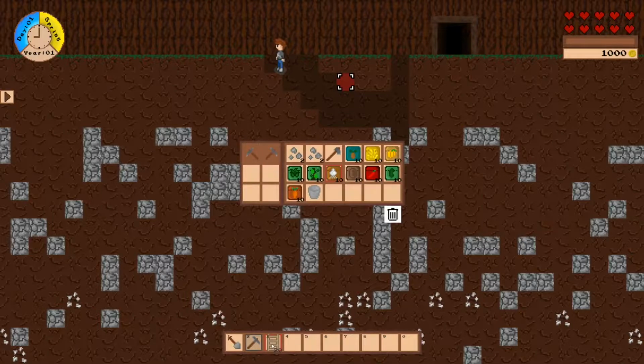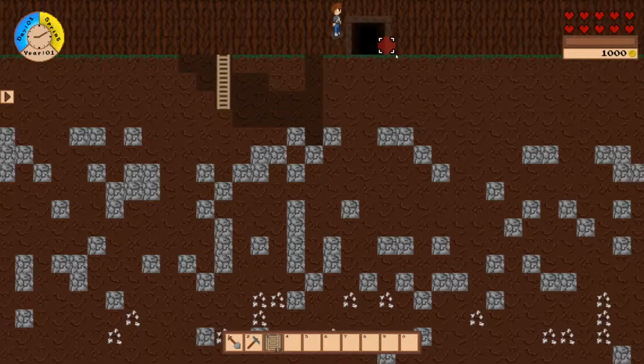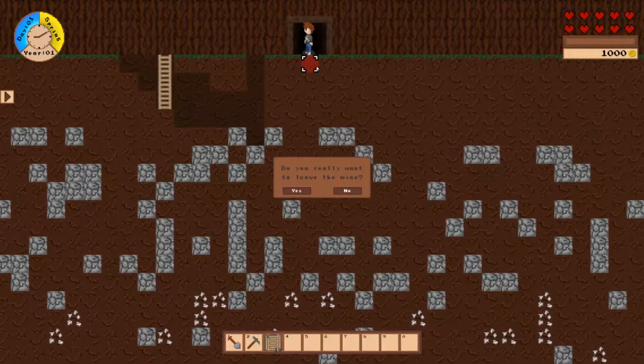Now let's go ahead and maybe use a couple of ladders to actually be able to leave the mine. And as you can see, I've also added the highlight for replacing of the ladders and obviously also for the pickaxes. So all of these small little things that the player might or might not notice, I've added. Let's go ahead and leave the mine.